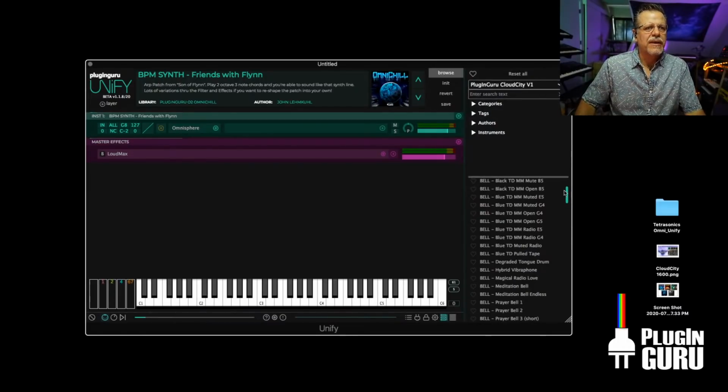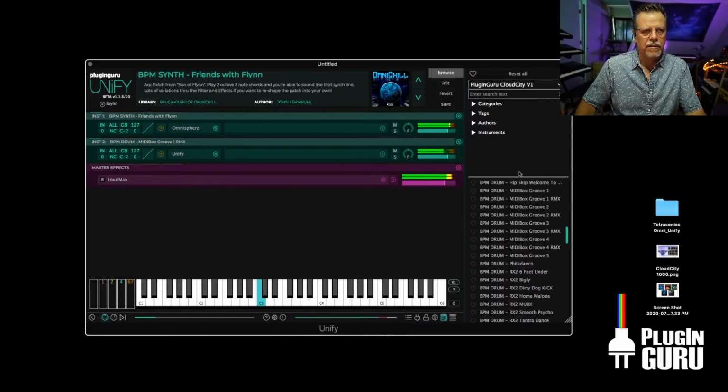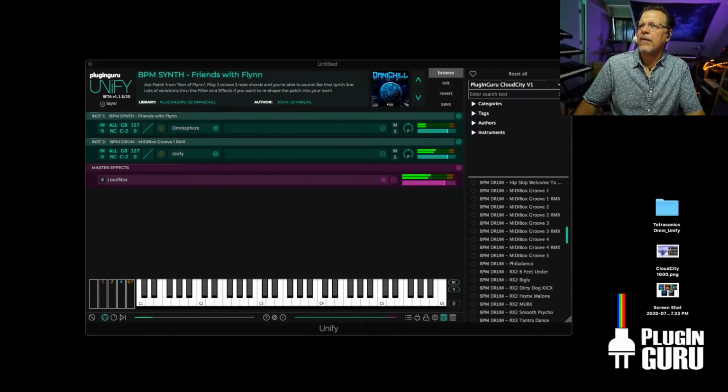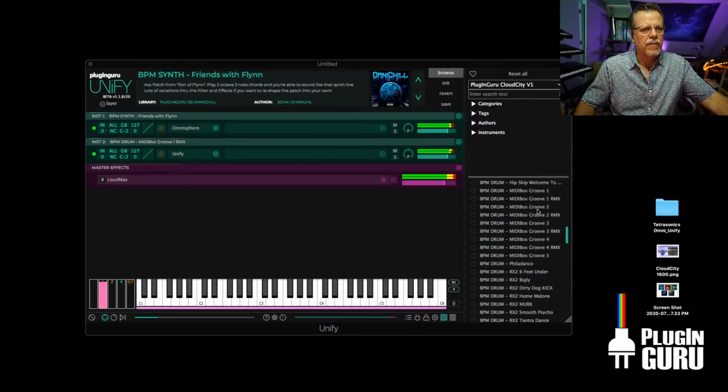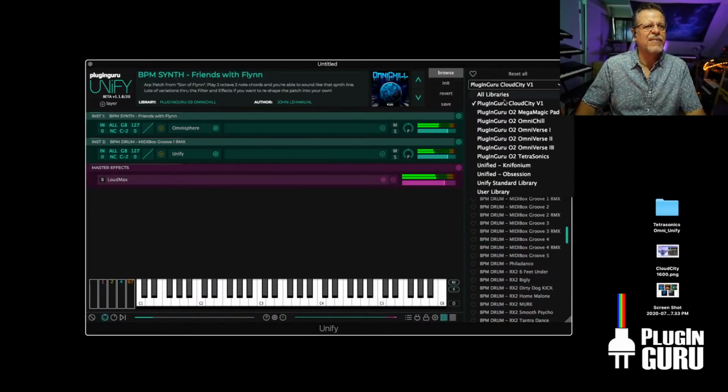If you take this and combine it with, say, one of these grooves like this, it's pretty cool. Right? That kind of stuff.